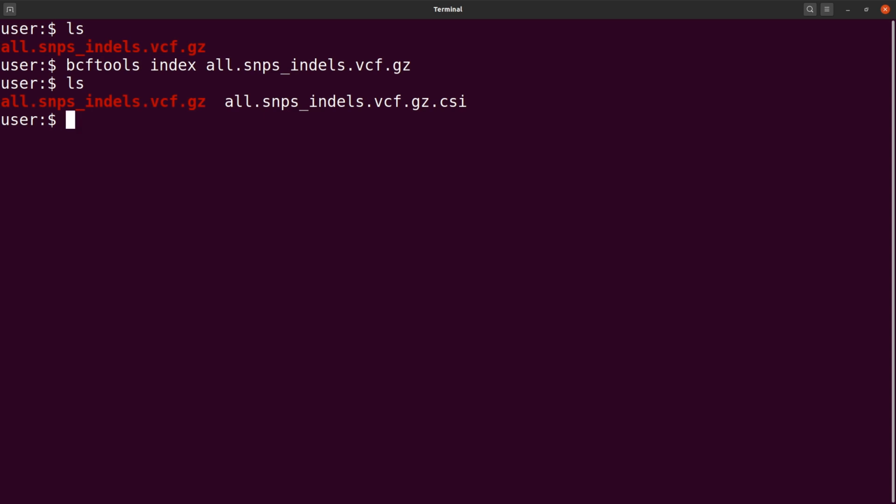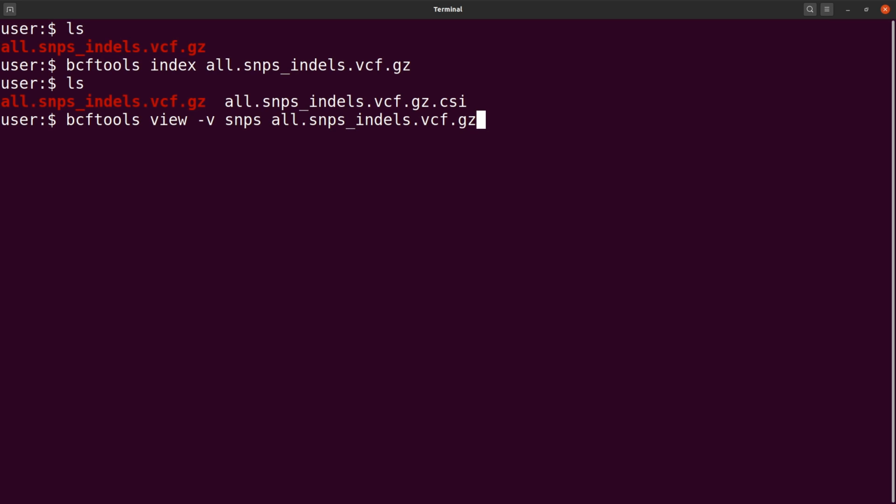Now we are going to do the subsetting. We will begin by subsetting variants which are snps. So we want to get just the snps. To subset, we use the bcftools view command and we give the variant type. We say bcftools view -v, which is the variant type, and then we give the type. Here we want snps, so we give it this way. Then we specify the main VCF file from which we want the information to be extracted.